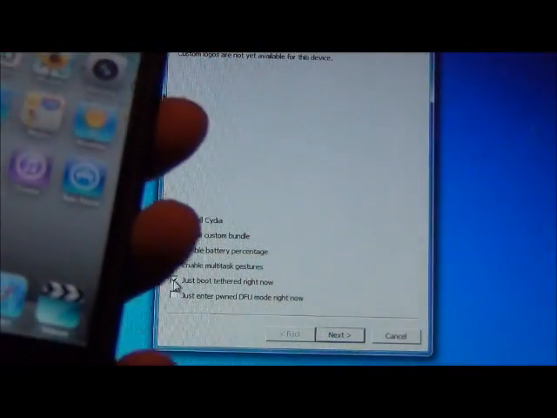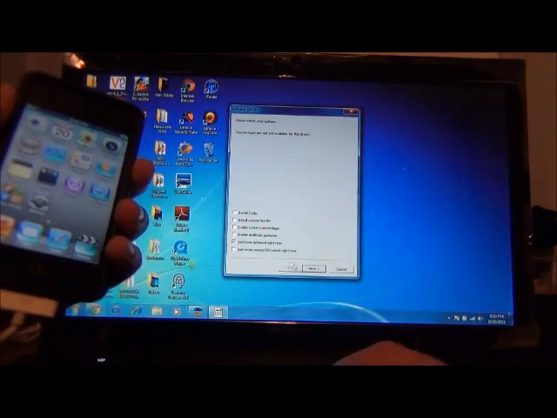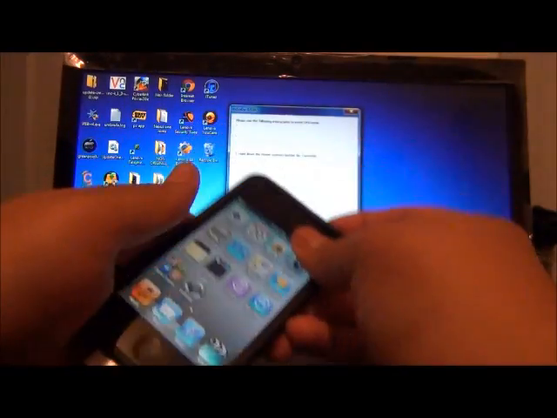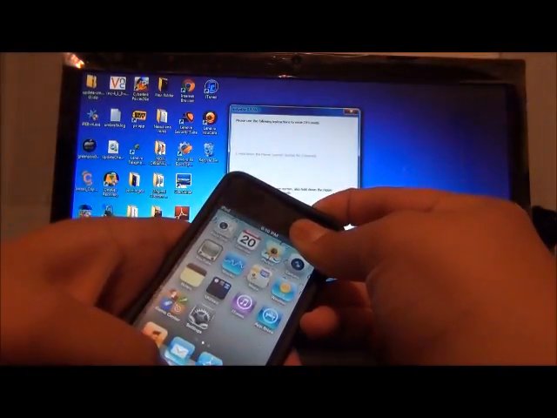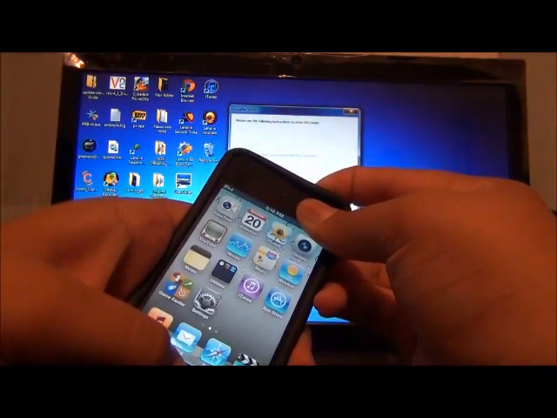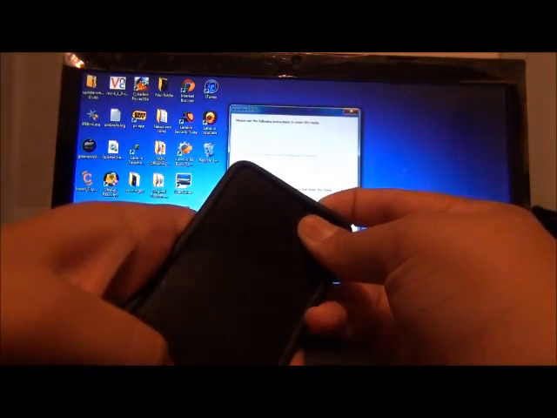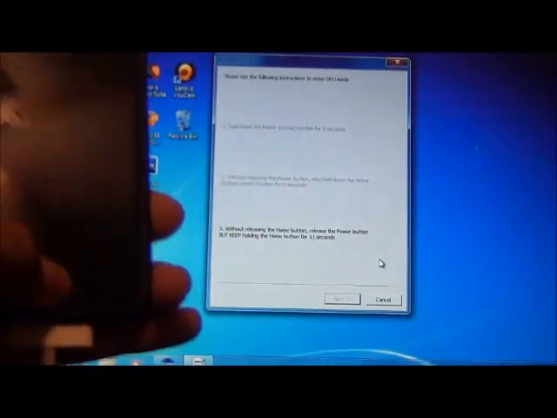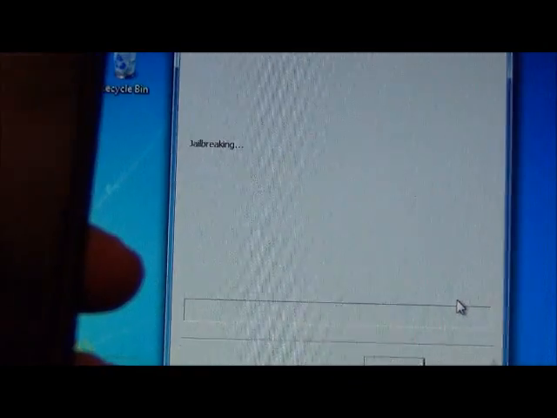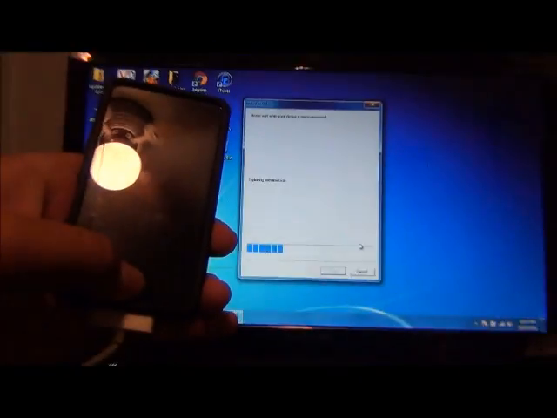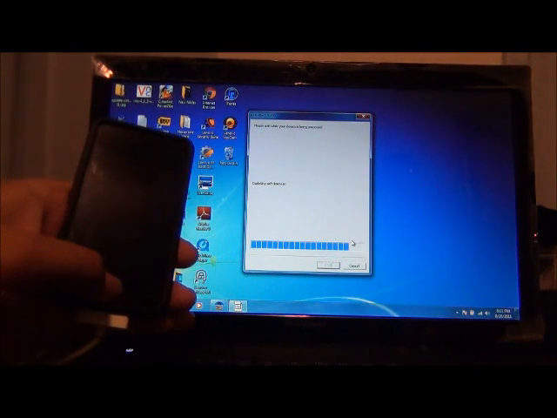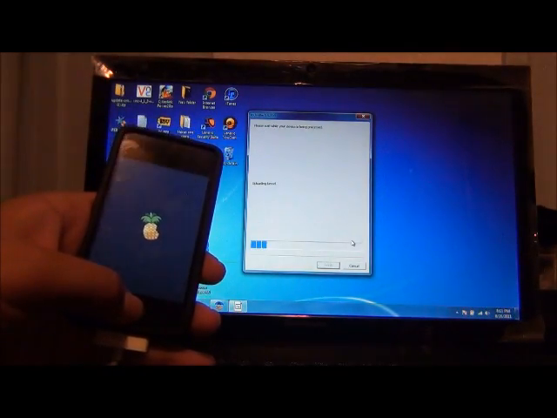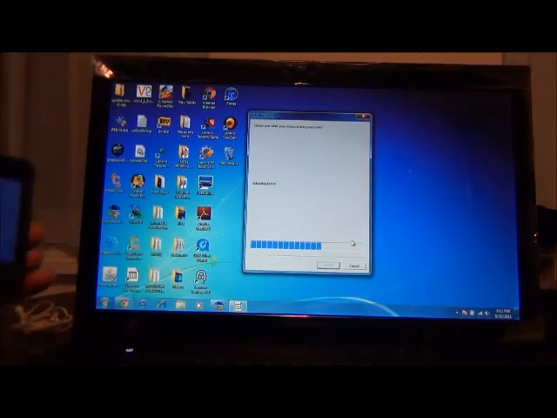Plug in your device, and we're going to put it into DFU mode again. Click next. You do not need to power off your device, so follow redsn0w's instructions. Power button for 3, 2, 1, combined with the home button for 10 seconds. So, 8, 7, 6, 5, 4, 3, 2, 1, release the power button and continue holding the home button for 15 more seconds or until redsn0w recognizes your device. It should say jailbreaking, waiting for iPod Touch 4G. You will get a white screen right now. This is perfectly fine, and you should get this pineapple, so I will be back until it finishes rebooting.